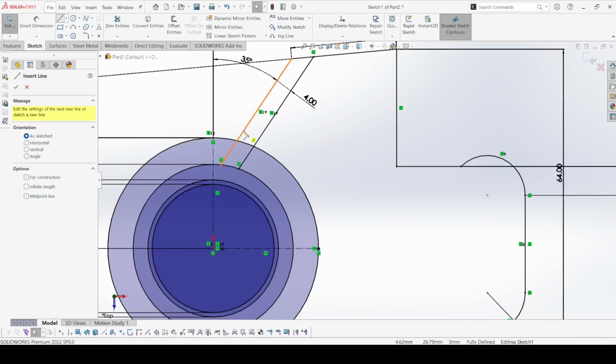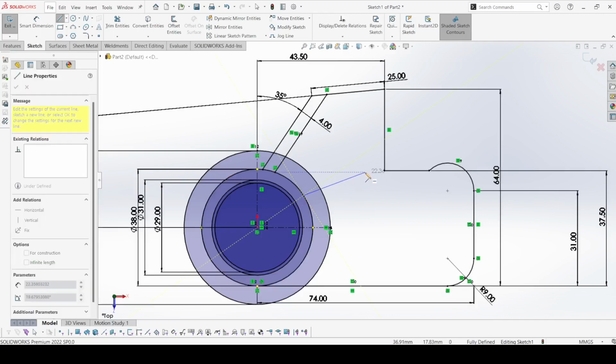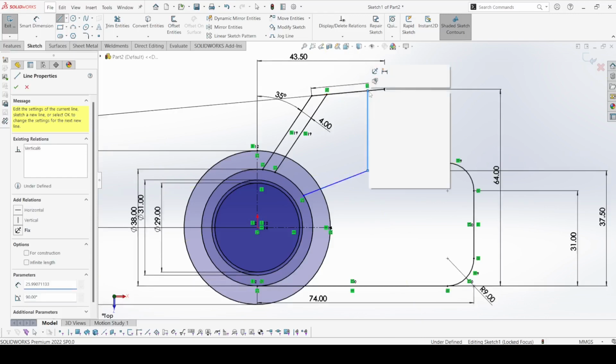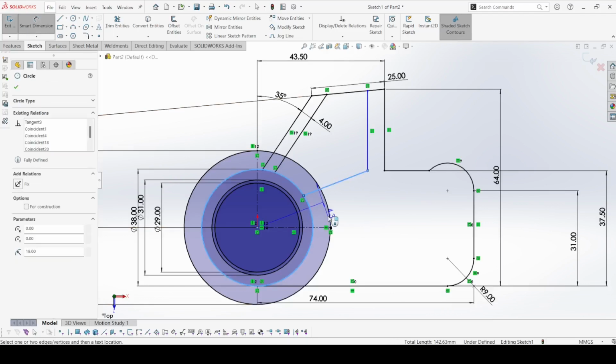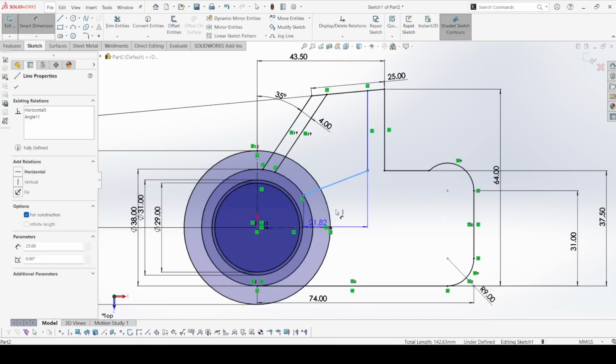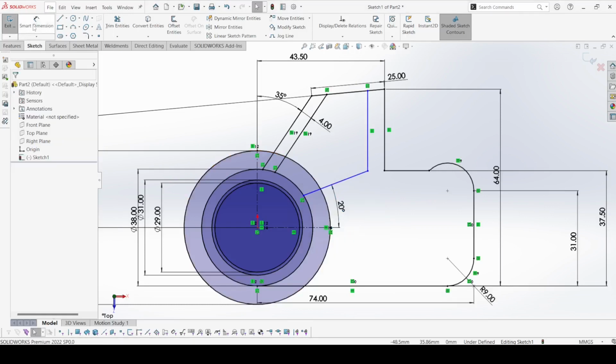Now select line again and draw one line like that. Now select smart dimension, the angle between these two lines is 20 degrees, and the distance between these two lines is 4 mm.